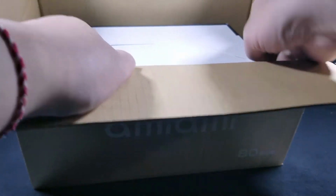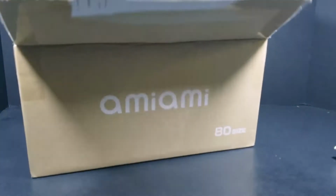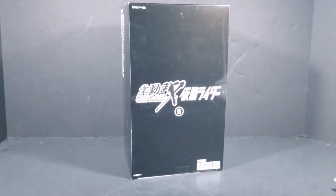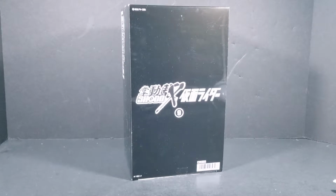Still recording, anyways. Sorry, last time I had to do this, my camera kept cutting out. Let's get rid of this box. Sorry. And then, this is what I got. It's a little bright, actually. Yeah. SHODO, Kamen 9. I think that's what it says.